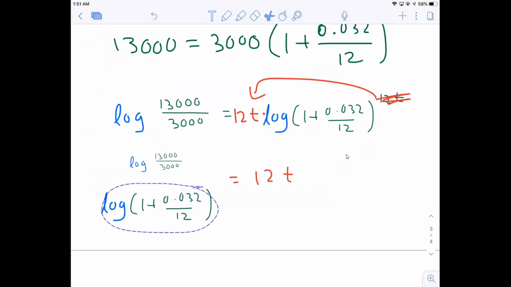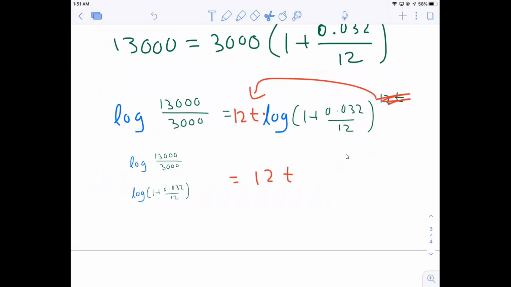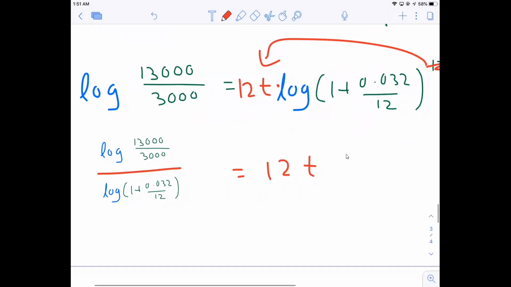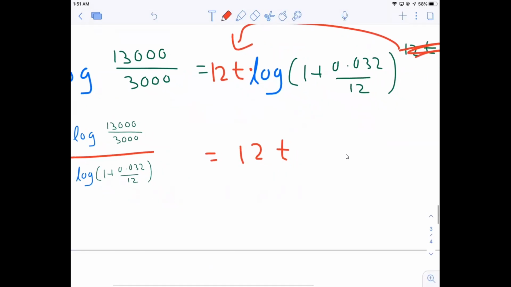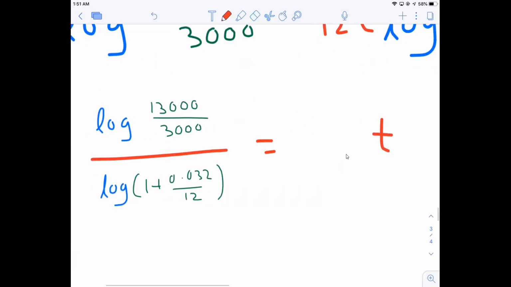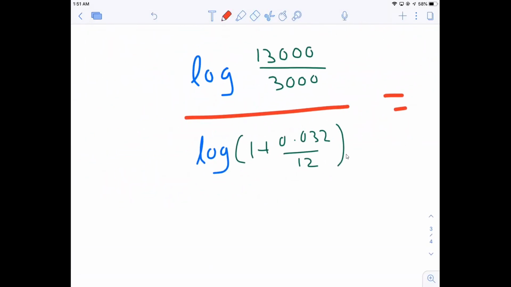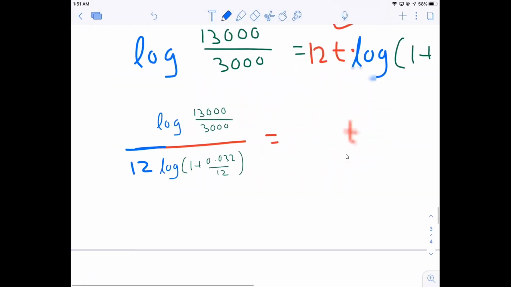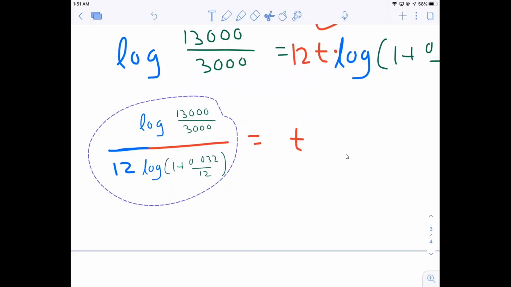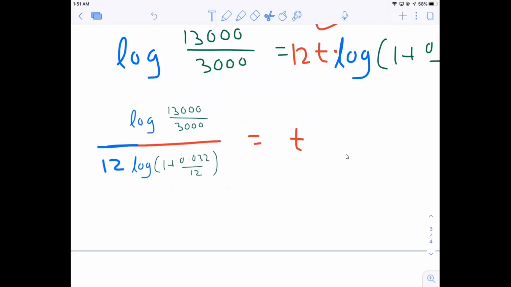Right, and this one I will show you typing it into the calculator just in case. It's a lot to type in. And then finally divide both sides by 12 to get t by itself. You might want to do that in 2 steps, but I feel comfortable multiplying by 1/12 on both sides and just sticking the 12 down here as part of that denominator. So hopefully when I type all this into my calculator correctly, I will get an answer that makes sense.